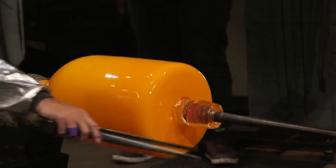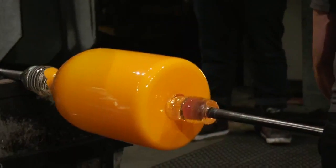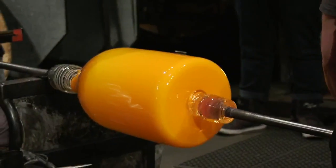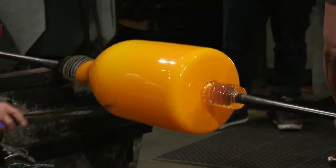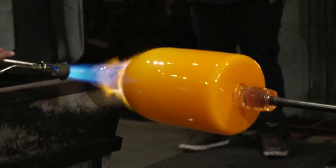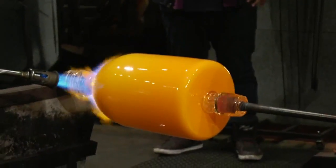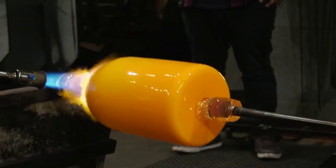We are now going to get ready to break off our previous handle after a little bit of adjusting. And this is the new handle, so we're going to break our previous rod free. To do so, all we will use is a few drops of water. Water is extremely bad to hot glass, so we will use it to our advantage to create a break-off spot.